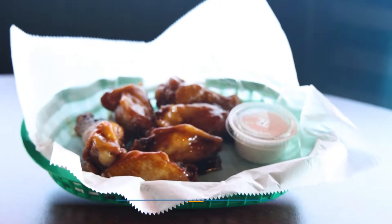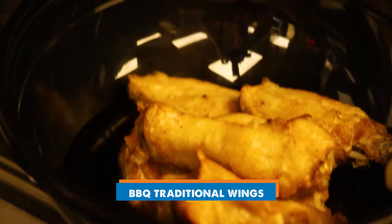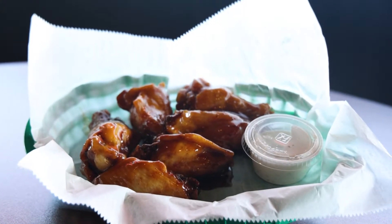All right everybody, we are back with the three things you need to have when you come to Pizza Palace. Patty, starting with this, tell me, what do we have? What we have here are the traditional bone-in chicken wings, flavored with barbecue sauce, served with your choice of ranch or blue cheese dressing. Also available in boneless. We do a wing special on Wednesday evening, which runs from open until close, as well as a draft special — $1 draft, 90-cent wings on Wednesdays only. They are available for dine-in, delivery, and carry-out as well.